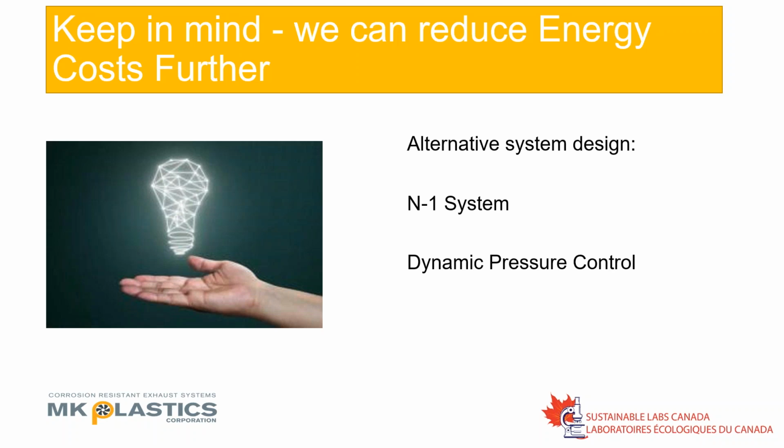This scenario that I'm about to run also looks at the dynamic pressure control, which is the pressure control at the lab valve itself. This can be done either by taking the furthest lab valve from the system and taking the pressure reading from that, either via BACnet or through an analog control of 4 to 20 or 5 to 10 milliamps, depending on how your controls people want to run it, and feeding that back, cross-referencing it with a 1/3, 2/3 pressure transducer so that we don't try and get the fans to operate at the change of a sash position or a sudden change with one fume hood, because that will cause hunting and a very unstable fan operation.